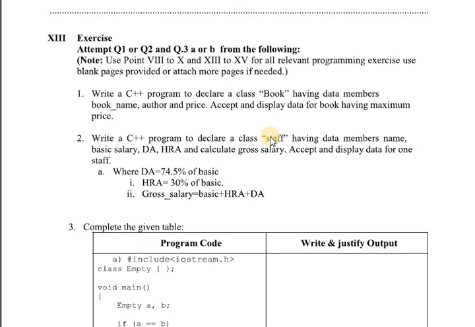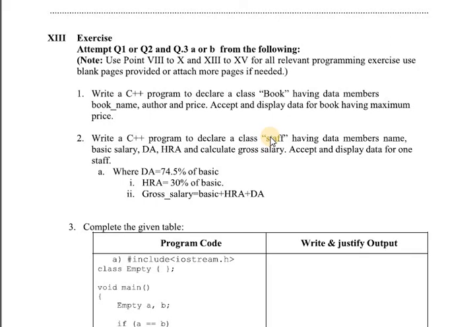Then we have to add basic salary, HRA and DA to get the gross salary. After that, by using the cout function we can display the name of the staff, also DA, HRA and gross salary of that employee. Then you can close the class definition.